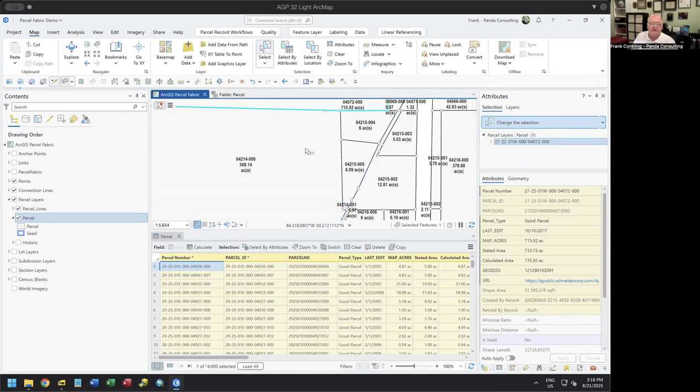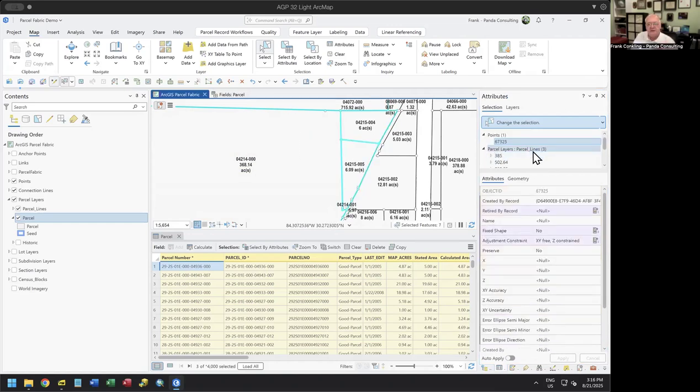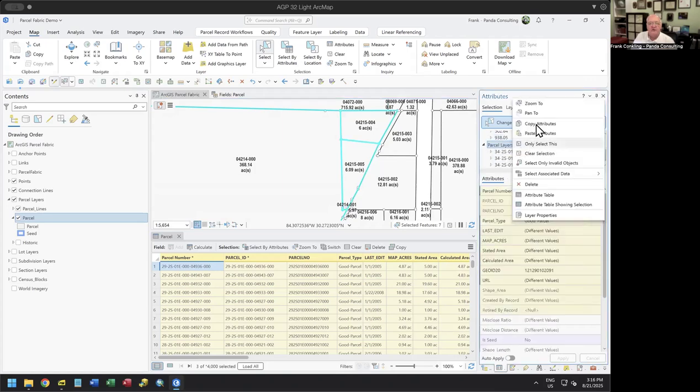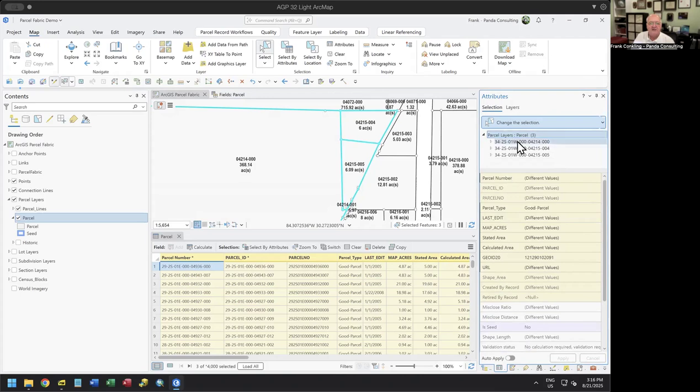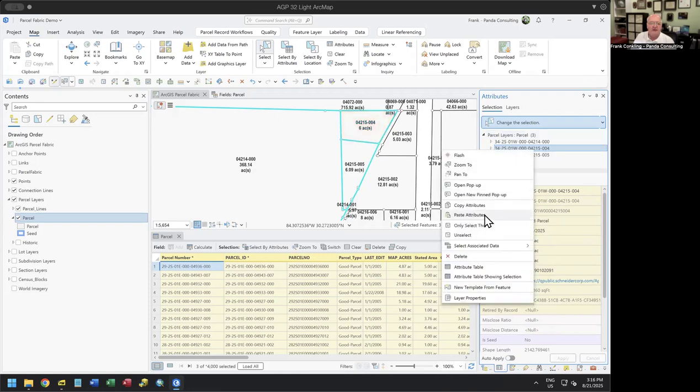So a couple of things in there. These are the easiest ways to go and interact with your parcels. Only select these. And for example, if I wanted to, I could go in here and say, well, that's the one I don't want. I can unselect that. I can only select that. I could delete that. So it gives me a way to automatically edit and interact with these components in here. By far, the attribute pane, which is the vertical one, is the one that has the main interface for editing. It's a very easy way to get into editing all of these.